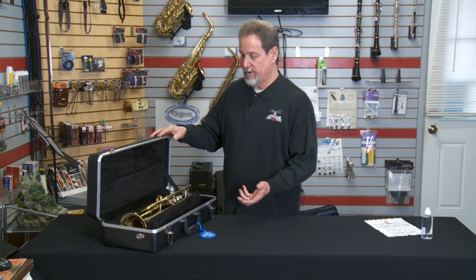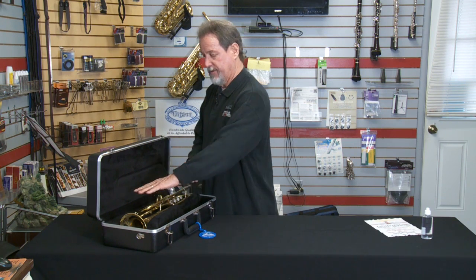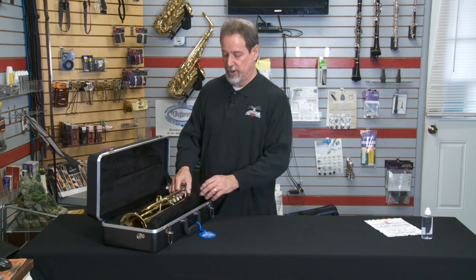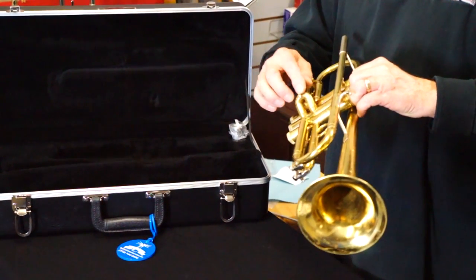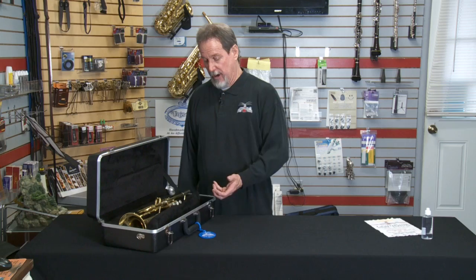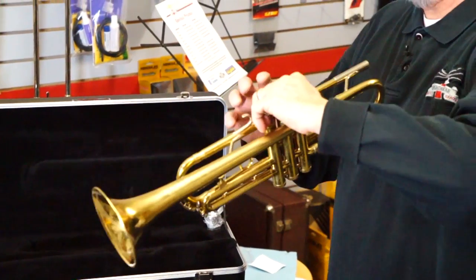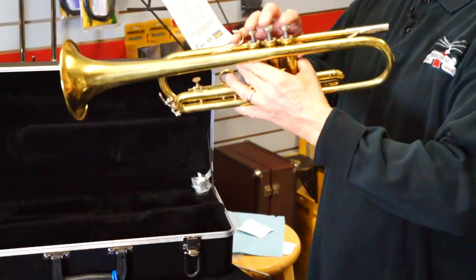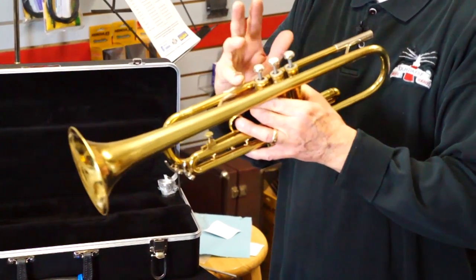What's very important is that we make sure that we don't put any books or any kind of thick objects in here while the case is closed, because it could actually bend pieces of the tuning slides in and push them into the valves, making the valves stick. As you've probably noticed, the way I pick this instrument up is I pick it up by the valve stems and the finger buttons, and then we hold it just about like that, whatever feels comfortable to you.